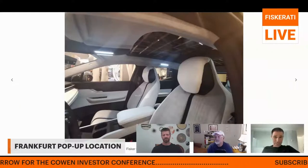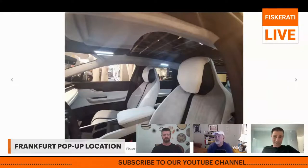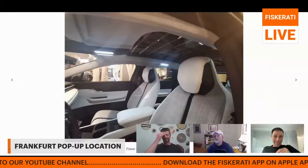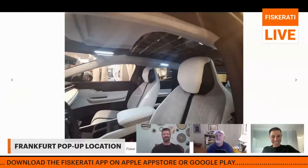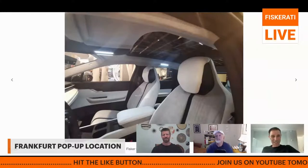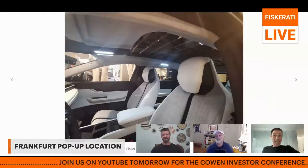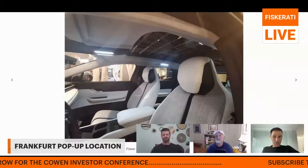Now, if you're using the taco tray to eat, maybe you're going to get fewer crumbs on the seat. I'm not sure. Maybe you will. Or maybe that's what that channel running down the center of the seat is for, to collect all your crumbs so you don't sit on them. It goes to the center of the channel, and then you can brush them down onto the sustainable floor mats that you can purchase as an accessory for the Fisker Ocean.